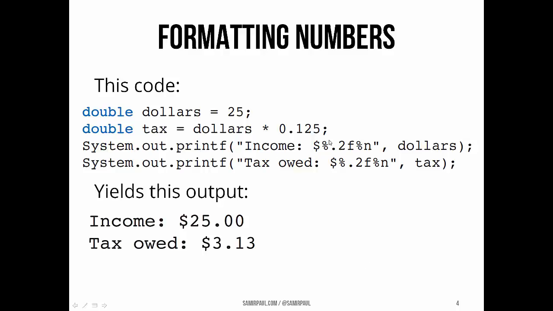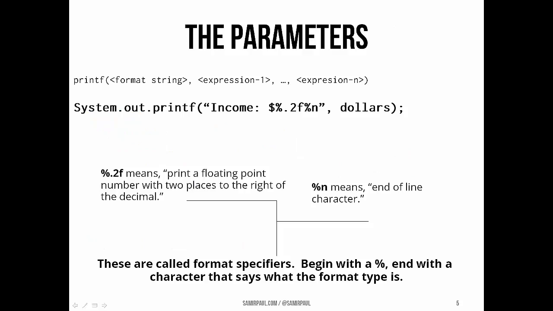The parameters that we pass, or the arguments that we pass in, are a little bit different here. We're passing a string, it looks like, income, and then we've got some funny gobbledygook. And then as a second argument, we're passing dollars, the actual variable that we want to print. Same here, got a string. Inside that string, we've got some gobbledygook, and then the variable that we want to print. Okay, so we ought to give a little more attention to what those parameters are.